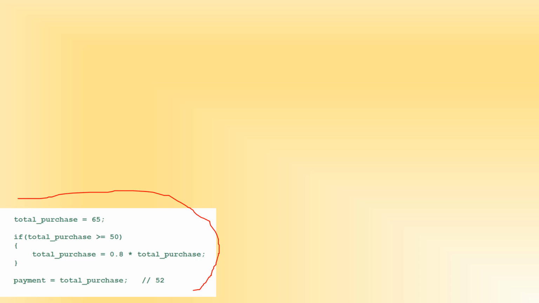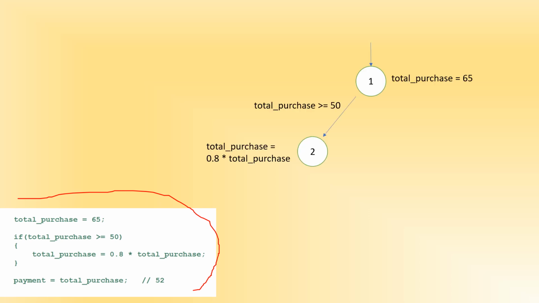So we developed its control flow graph like this. We already did that in the last video. If you have not seen that video, I recommend you go to that video first.